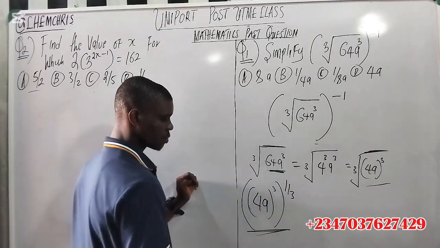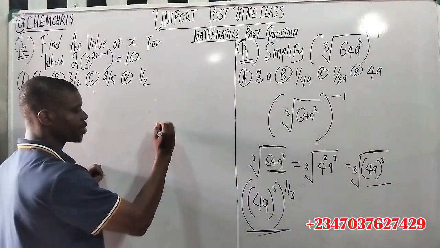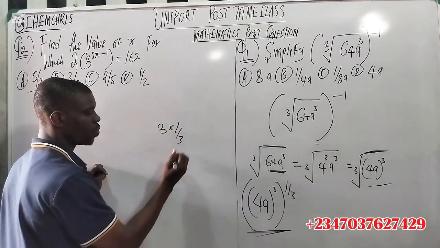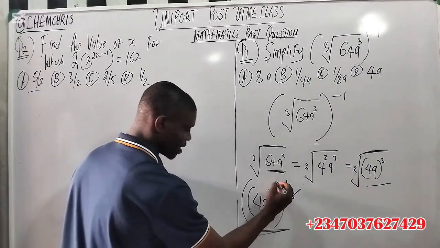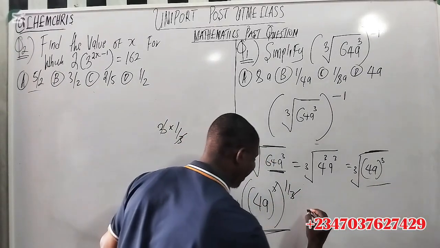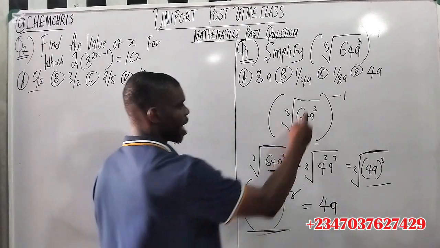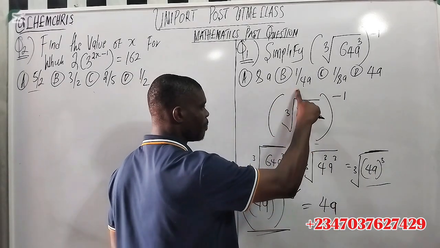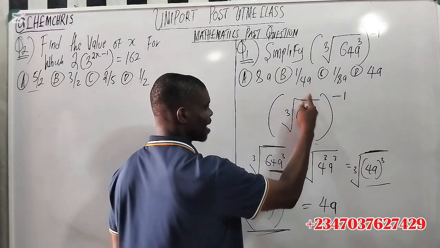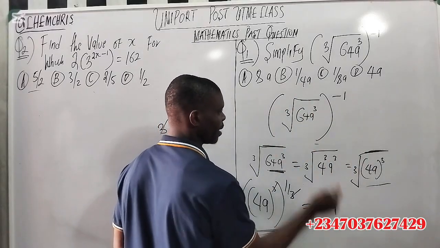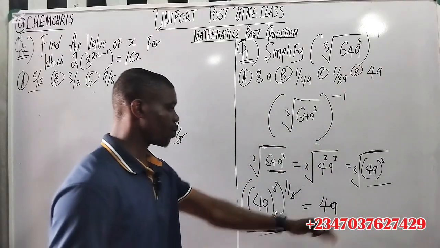They're the same thing. Now, remember, here we have the power. For something like this, 3 times 1 over 3, the 1 over 3 cancels out the 3 here. So this 3 will cancel out this 3, and what you have left is 4a. That is everything here. I've evaluated everything here to be 4a.